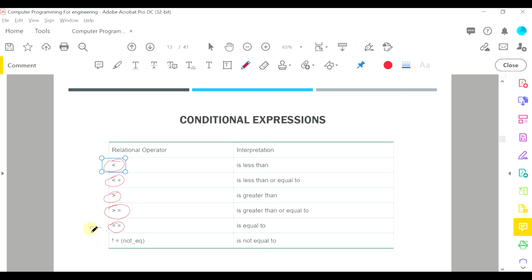which is different. I want you to be careful here because it's different than if you assign a variable: A equals 3. This single equals sign means the number 3 will be assigned to A. In programming, for the if statement, and this is in all programming languages that I know, if you say if A equals B, you have to write A double equals B. So this is equal to. And this is not equal to.